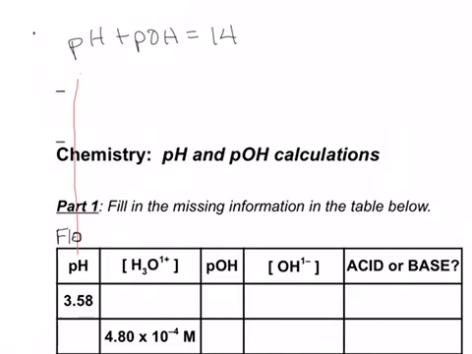The two formulas we can use to calculate pH are this. The first one is pH equals, and we're just going to rearrange the top formula I wrote right above it. How would we rearrange the top formula to calculate pH? 14 minus pOH. So in order to use that formula, you would have to know the pOH.